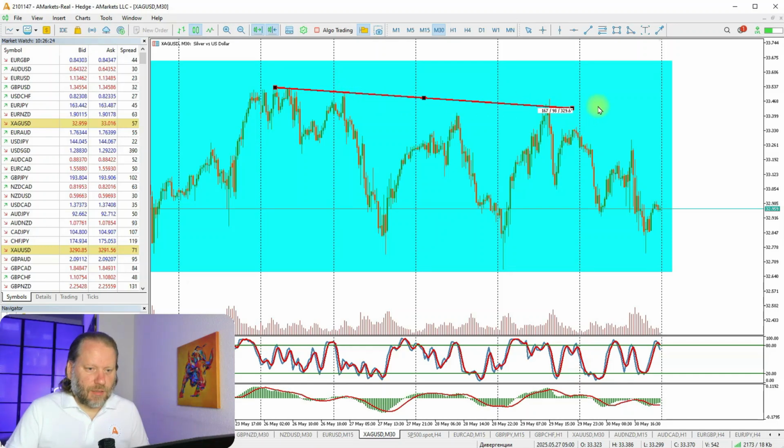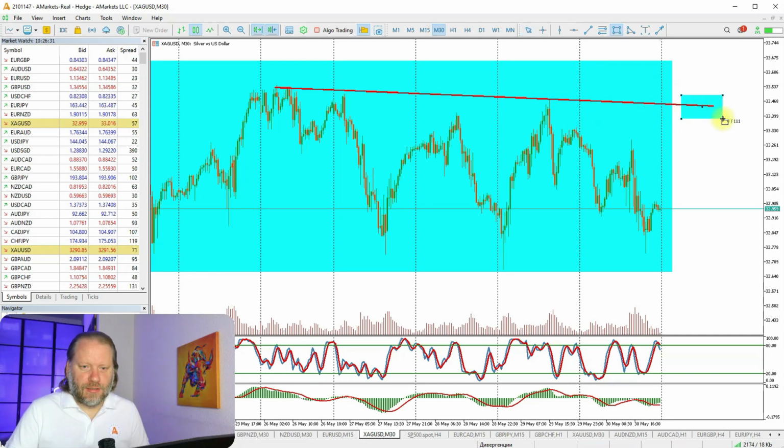Let's lastly give a signal on silver for manual trading, not only for robots. Here you see the resistance line. As soon as the price approaches this line, you can sell here and capitalize on the decline. So don't miss this level either. You can put an alert and capitalize on it.